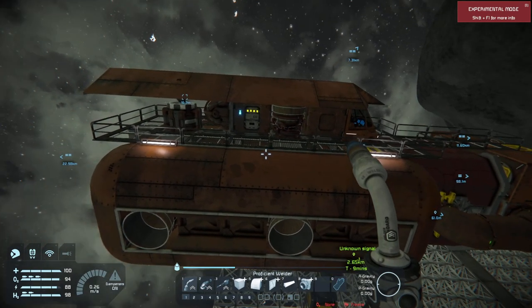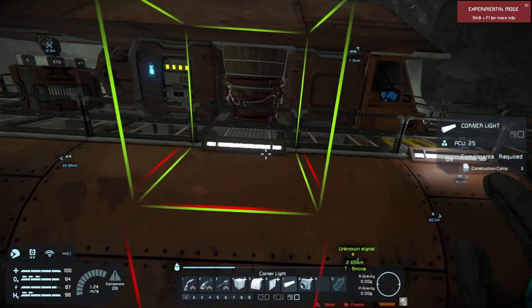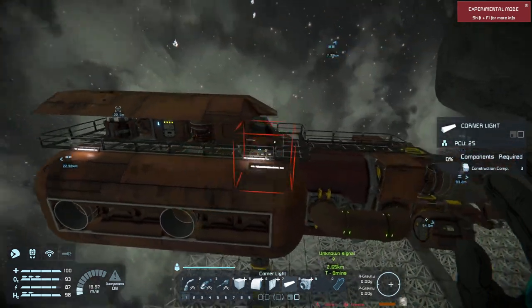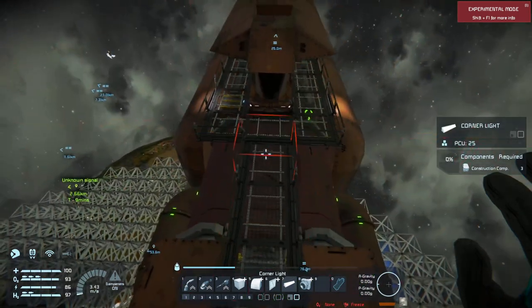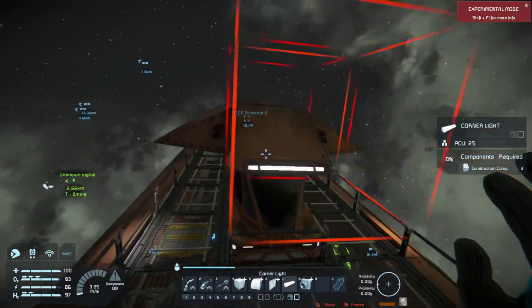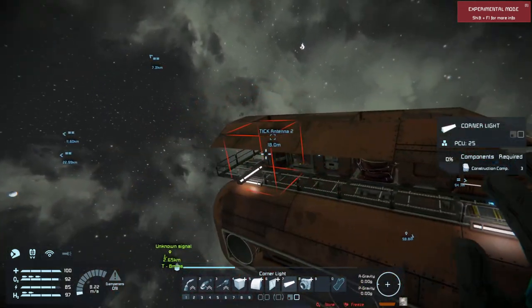I could put a third one right here. It's not in the middle. Yeah, let's not do that. Let's not put one in the middle there. Oh, bummer. I was kind of hoping it would actually fit there. But it's not going to. And I got a railing there, so it's not going to work there either. Oh, yeah, it won't go there. Yeah, these are too small of blocks for it to go there.